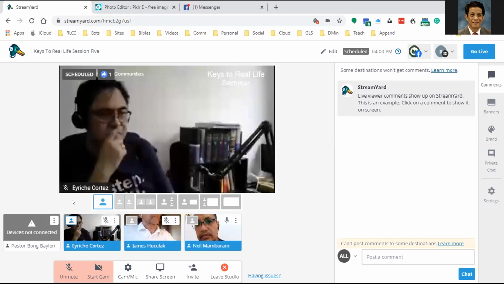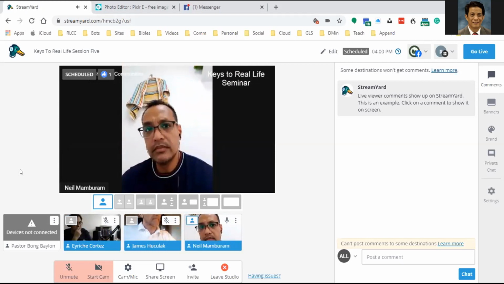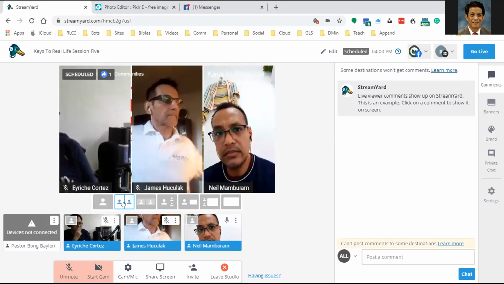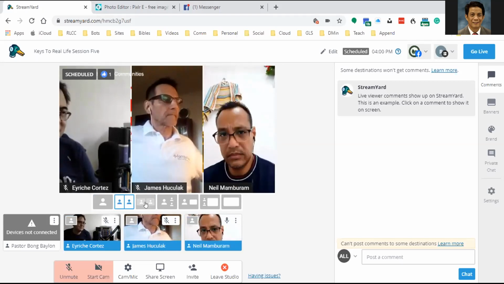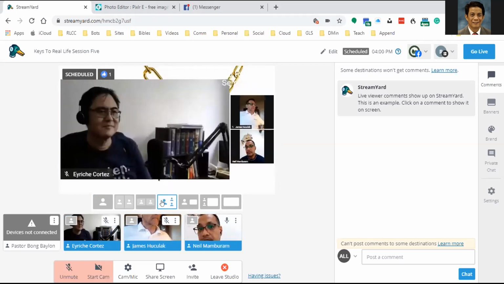This layout is solo, so I can put anybody here. Whoever is the director, I can show whoever is on screen. Or I can use a double side-by-side layout. Or I can use this one, which is smaller. Or I can use this one wherein one person is big, or maybe this person is big.